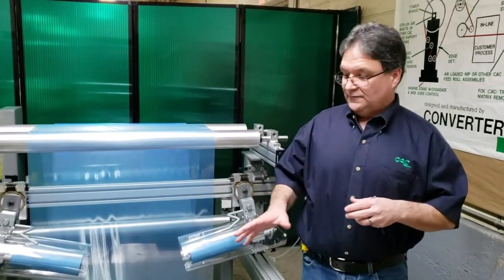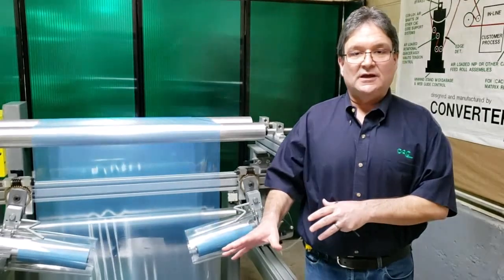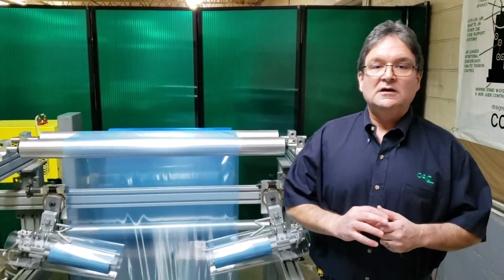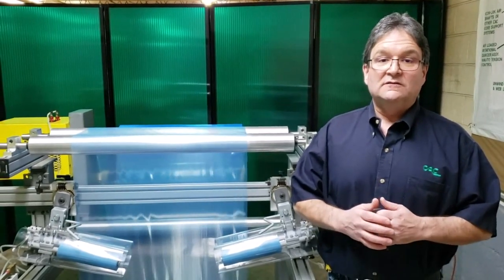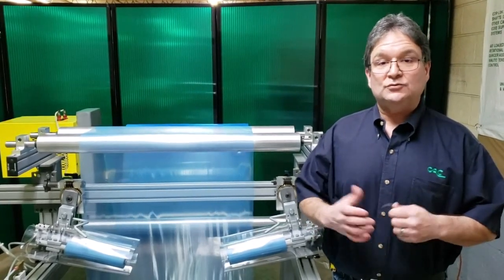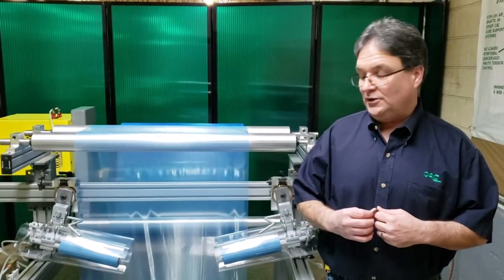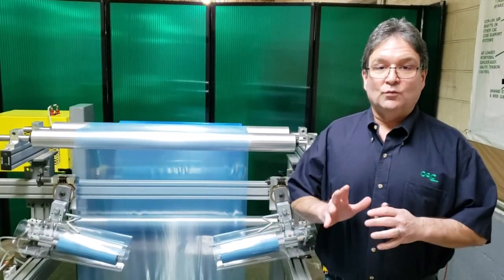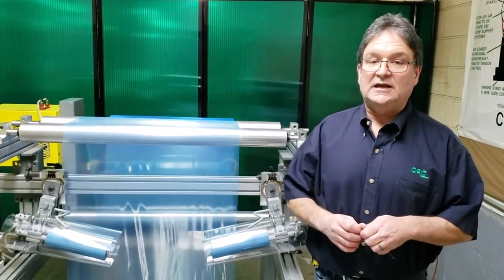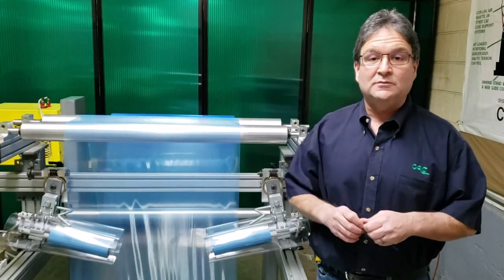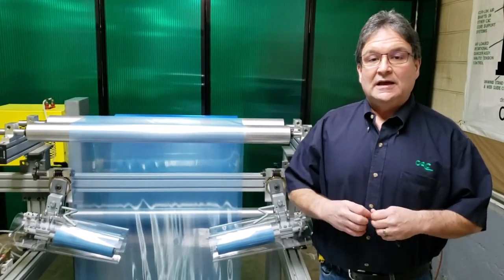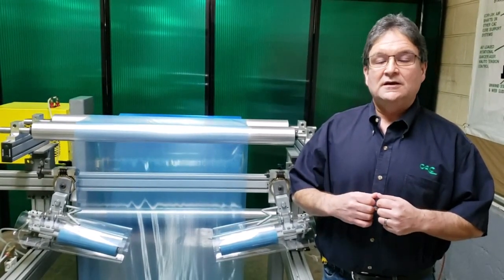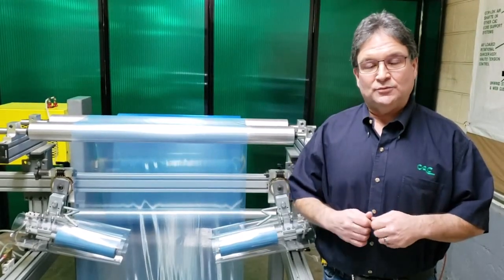The wrinkle stop is available in three different diameters. Again, this is three and one eighth. We have a five and a half inch diameter wrinkle stop, which I've demonstrated in a separate video. We also have an eight inch diameter wrinkle stop that's available for very wide widths, up to over 200 inches wide and speeds up to 3,000 feet per minute. This diameter wrinkle stop will handle 500 feet per minute. It's really well suited for light tension applications. It only needs about an eighth of a PLI to turn with maximum anti-wrinkle action built into it. And the five and a half inch diameter wrinkle stop is available up to about a hundred inch face. And it'll handle speeds up to about a thousand feet per minute.